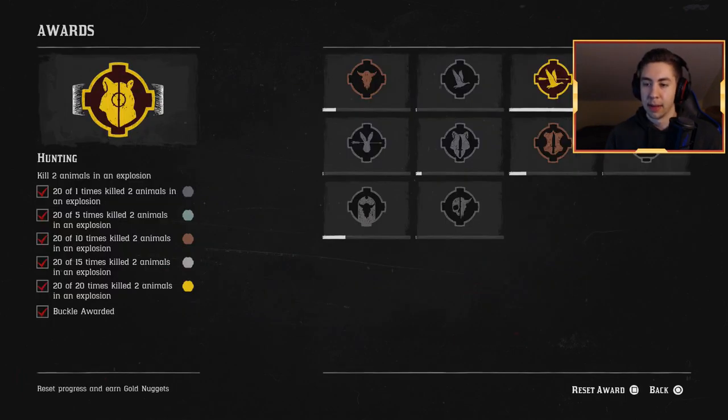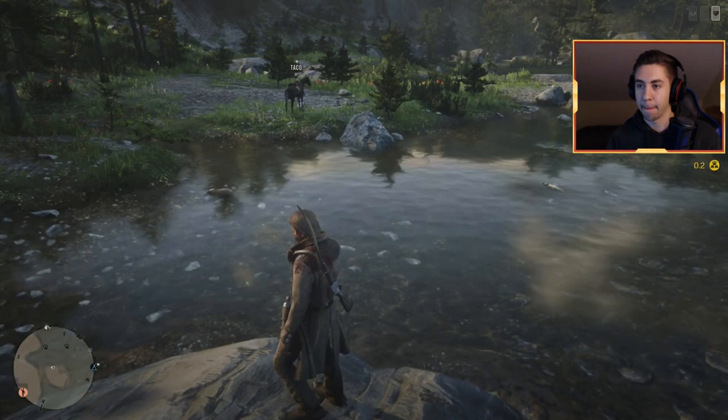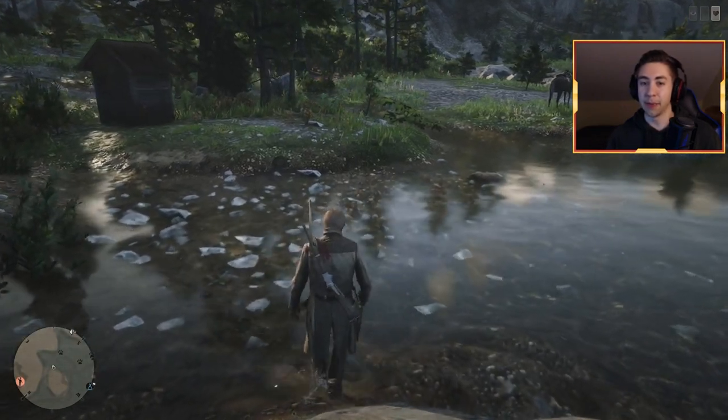So now, as you can see, we completed all the tiers. And you can now reset the reward. And resetting the reward will provide you with gold nuggets, which add up into gold bars. So reset the reward. And when we close this, boom, we got 0.2. Not bad. And we got a lot of XP from doing these challenges. Plus, we get a lot of money from killing the fishes.